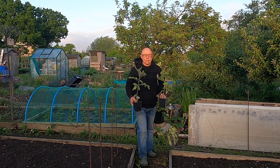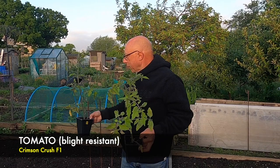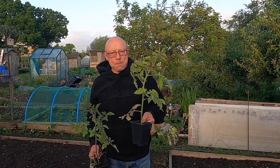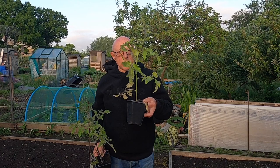For those of you that watch the channel on a regular basis, it'll be no surprise that I'm growing my old favourite, the Crimson Crush. There'll be 12 plants altogether in this bed. The Crimson Crush — I think it's the fourth or fifth year I've grown this because it is my favourite flavour for the large tomatoes. About four years ago I did a taste test amongst other blight resistant tomatoes. There was Furline and Mountain Magic, and this came out on top.